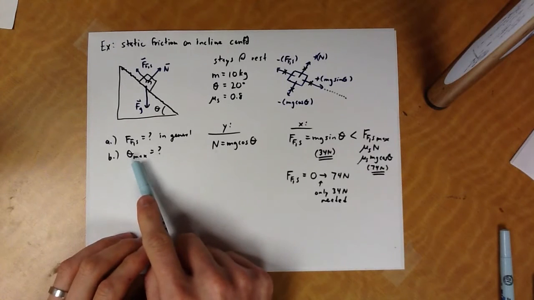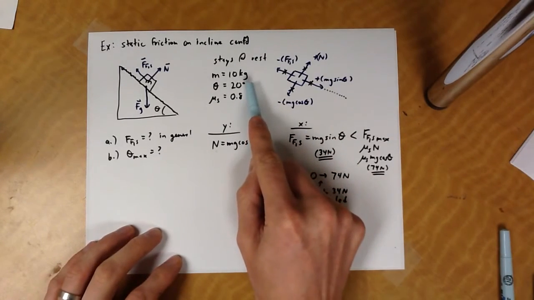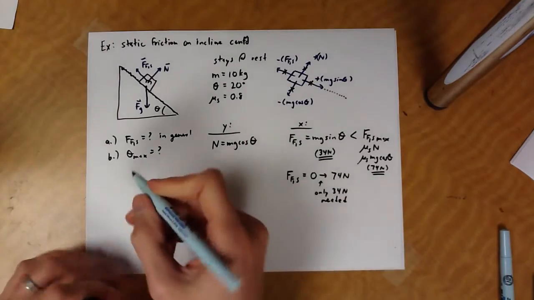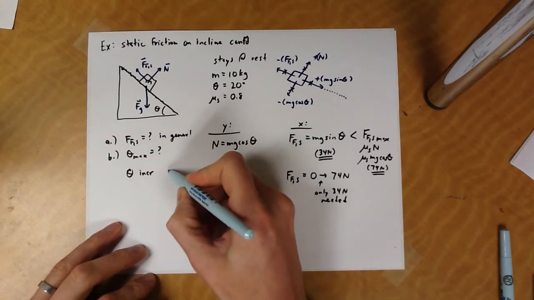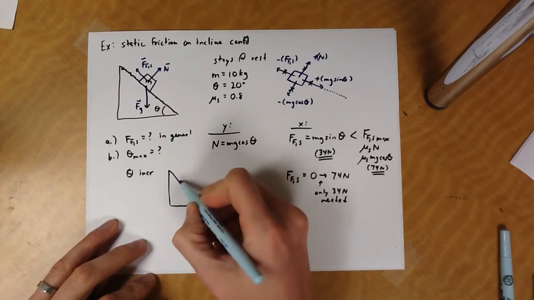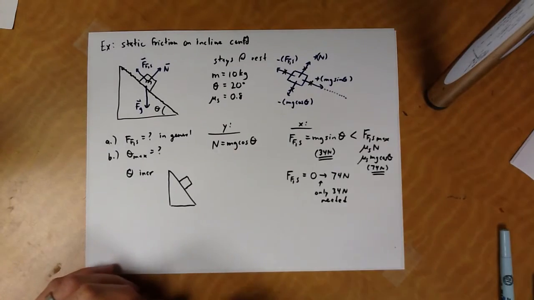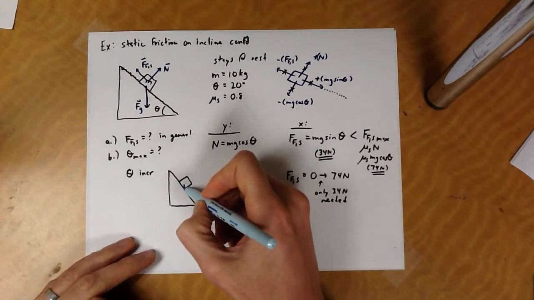We didn't get a chance to crack part B, where we're going to calculate, well, what is the maximum angle? So 20 degrees is not it. We can tilt this up steeper. Let's take a look at what happens when theta increases. It might be helpful to draw what it looks like as a much steeper incline. So maybe something like that. Theta is certainly larger. And if we take the force of gravity, it might look something like this.